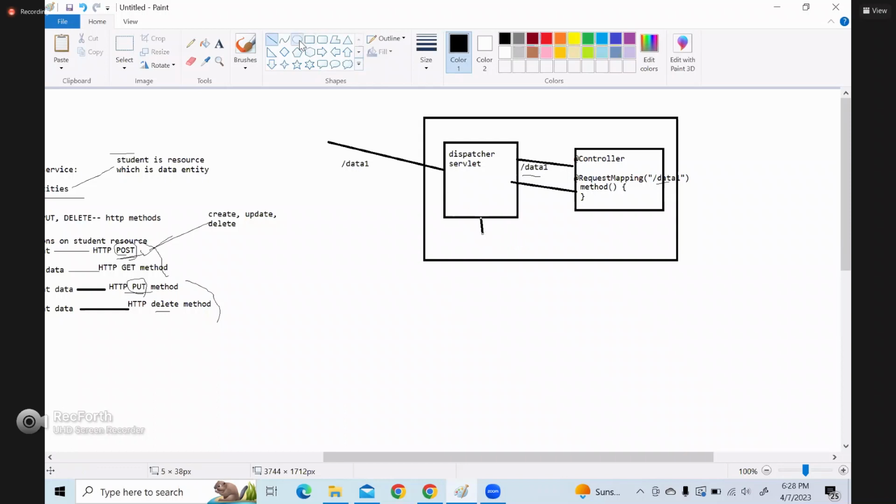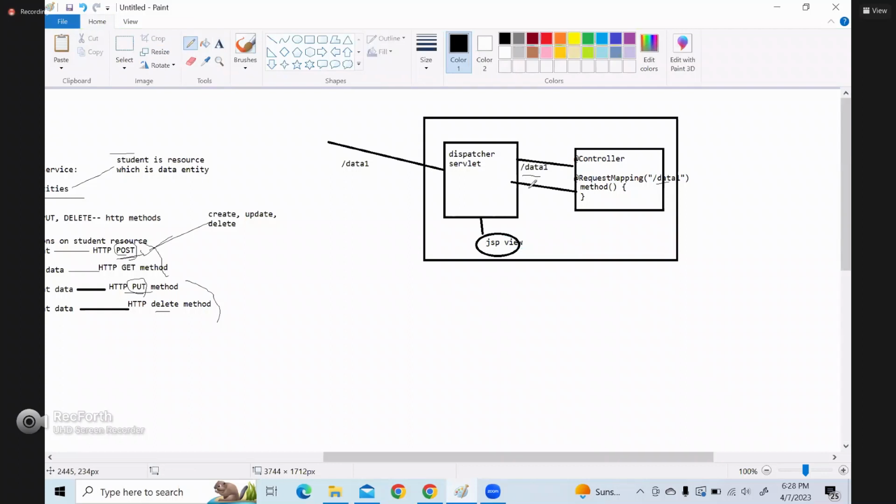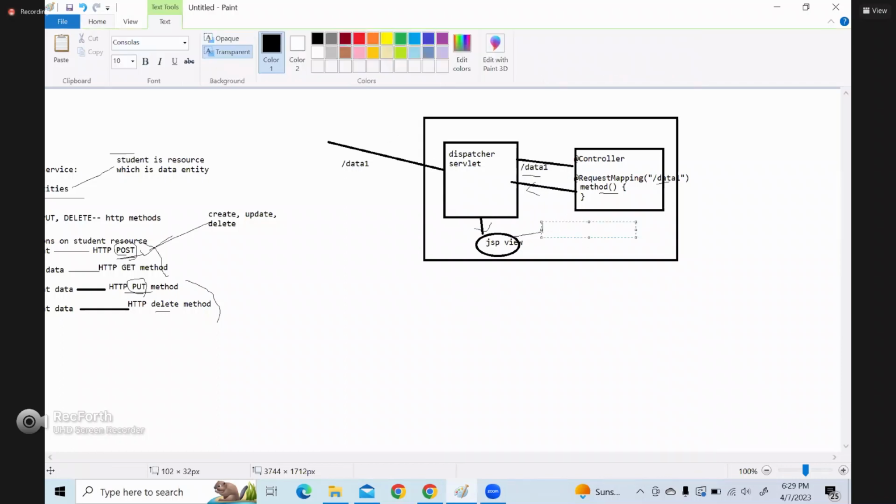Now it will invoke a view corresponding to that method, your JSP view. We have seen that. In your normal applications, whatever the result of this method is, the name of the JSP will be the same. And whatever data you set in the model, your JSP view can access the model.